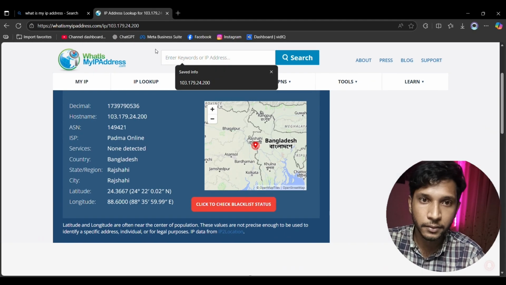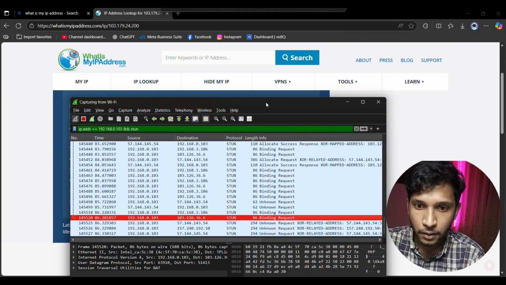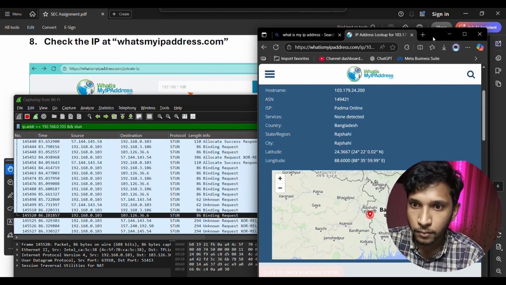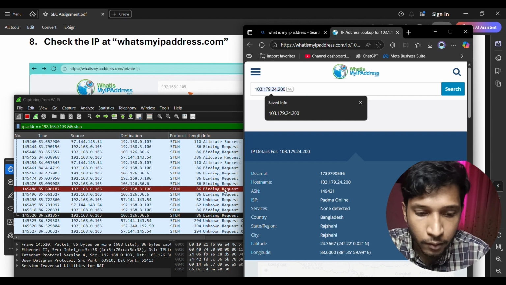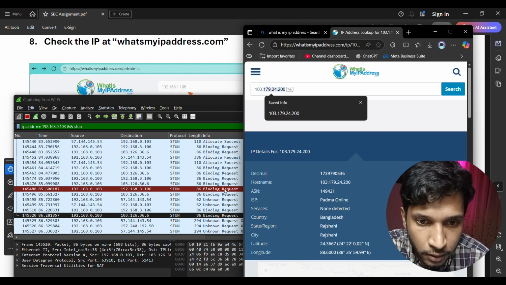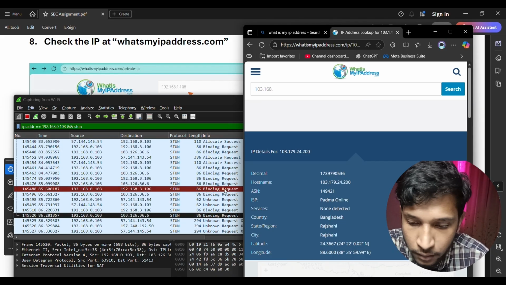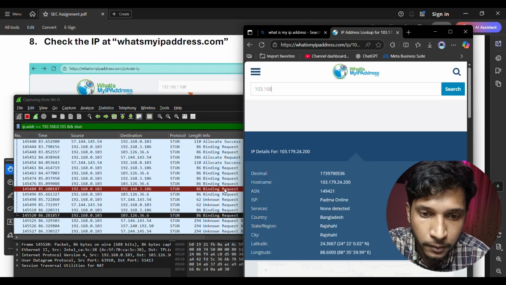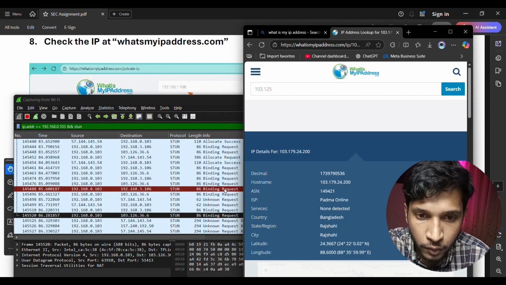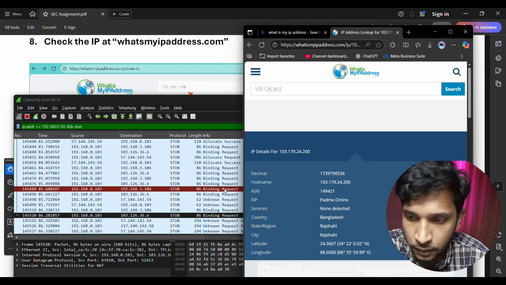I have already searched it, and now the binding request IP is 106.36.6.